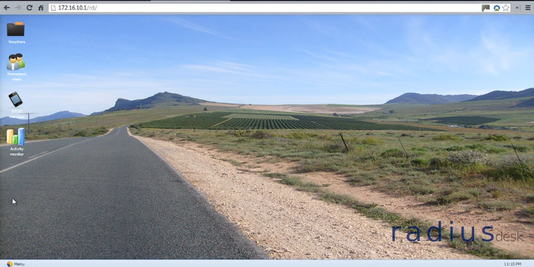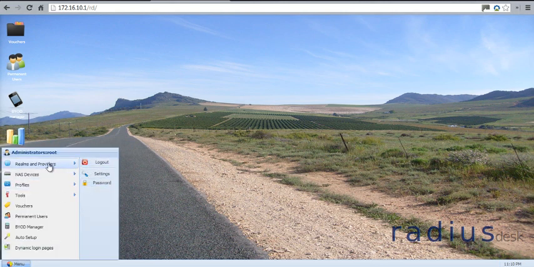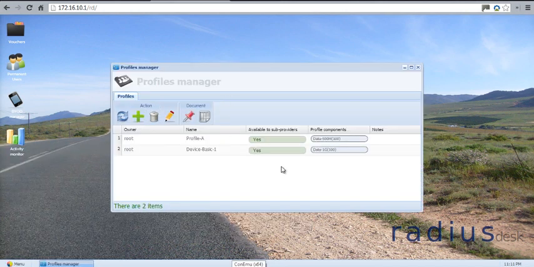All right, so back on our RadiusDesk interface, we're going to come to the profile path, and here you can see we have profile components and then profile. Now this is cleverly designed because if you look at the hierarchy here, you have profile components and then you have profiles. What that means is you must have an existing profile component before you have a profile, right? So if I open the profile just to show you what I mean, you can see that we have a profile here, let's say profile A, and it is attached to a profile component called data-500 megabyte. So this is something you need to also consider.